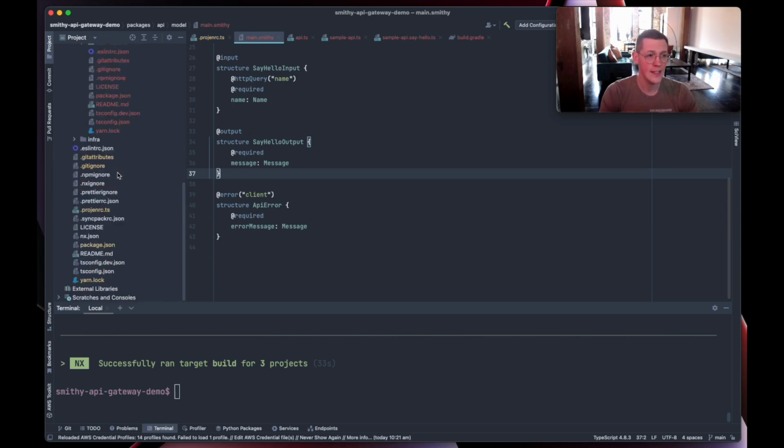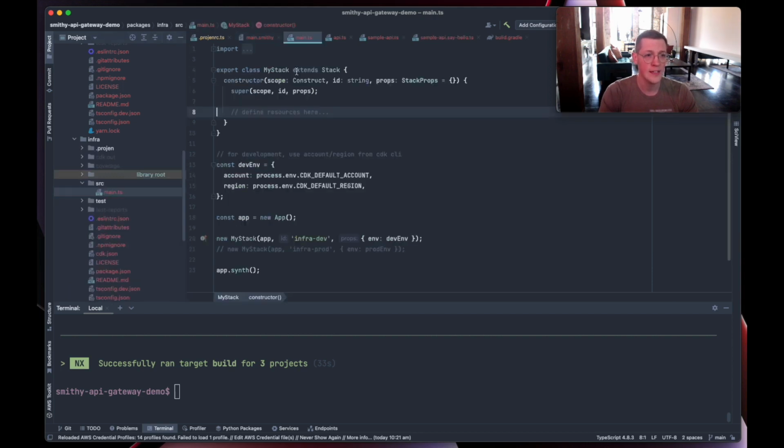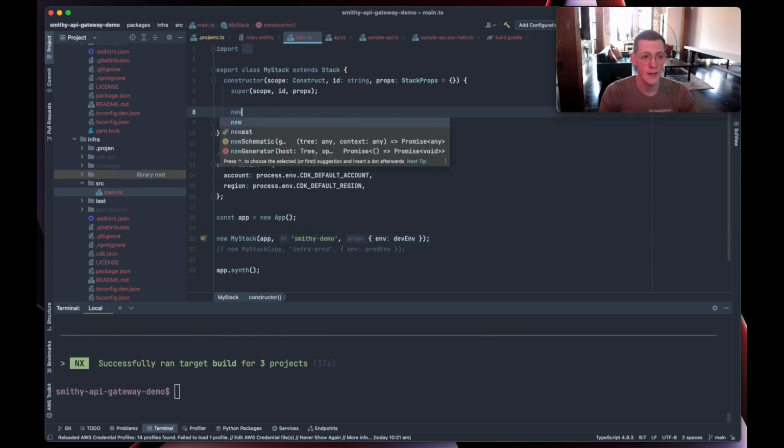So let's test this out. So I'm going to go into the infrastructure now, and here is just a basic CDK stack. We're going to call it Smithy demo, and inside our CDK stack, let's add our API.